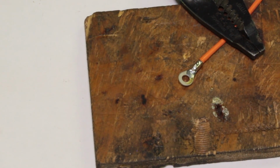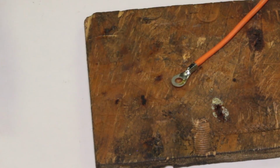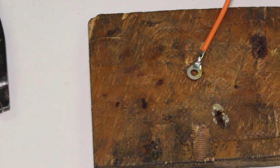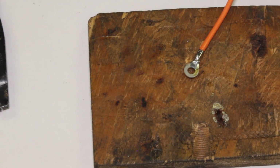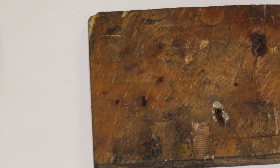And it was fast, because the iron is nice and hot. If you're sitting there struggling to get the solder to melt, it means you don't have a hot enough iron for the thing you're working on. So yeah, that's a really nice solder joint there. That's now a permanent connection for now until you unsolder it. We're going to come back to that.